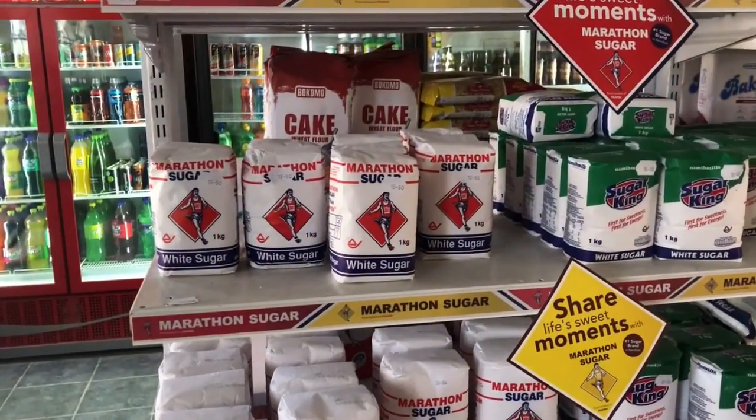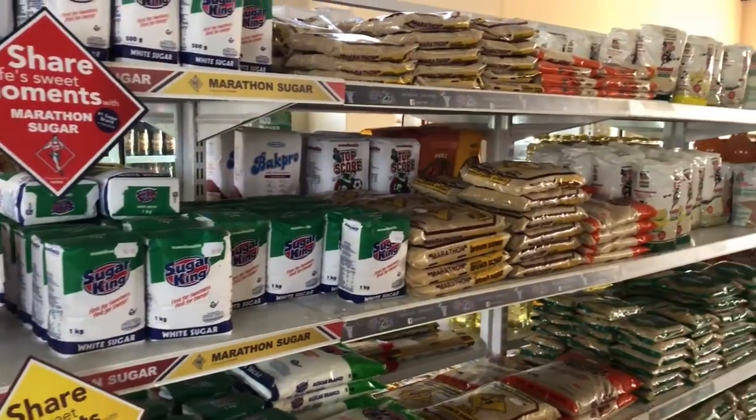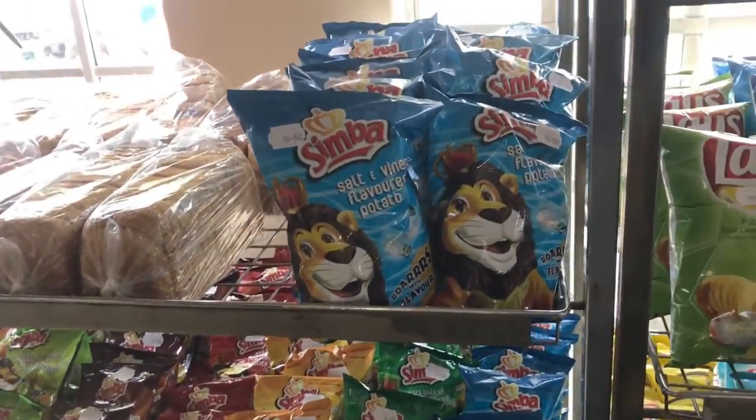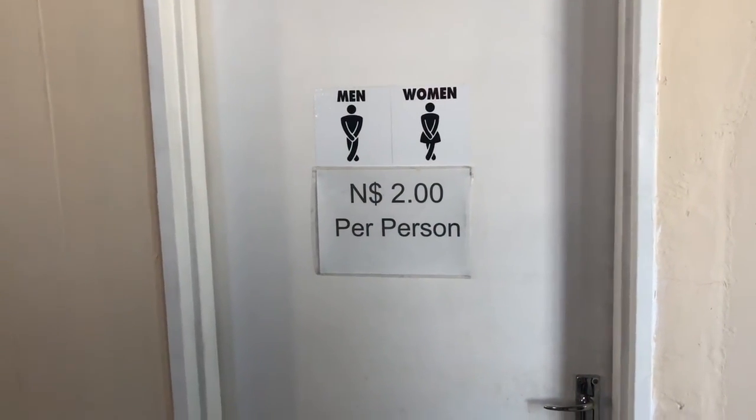Good morning. We are traveling east. It's a bathroom stop, so check it out. All right, so there you go. Truck stop, Namibian style. All right, we're off to the border next. Peace.